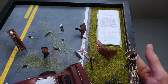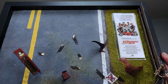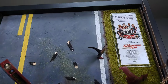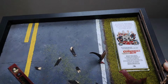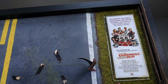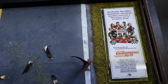But to finish it off, the reason why we've kept that slot at the top is because I did want something, because it was always going to be something we're going to hang on the wall, rather than an accurate diorama. I was looking at DVD covers and stuff like that, seeing if I could work something into the project, and I came across this little fridge magnet. It was £1.25 plus postage, so it's under £3 to the door, and I thought that was kind of perfect, that little fridge magnet.